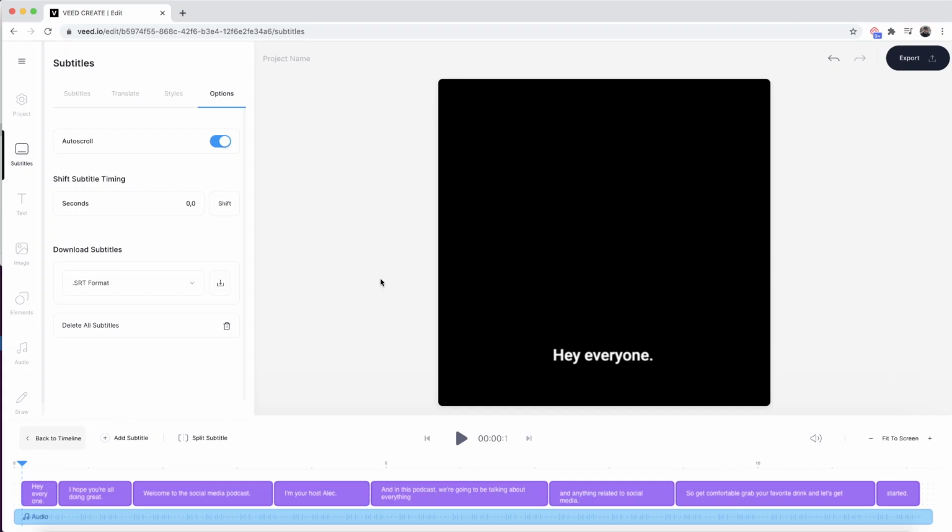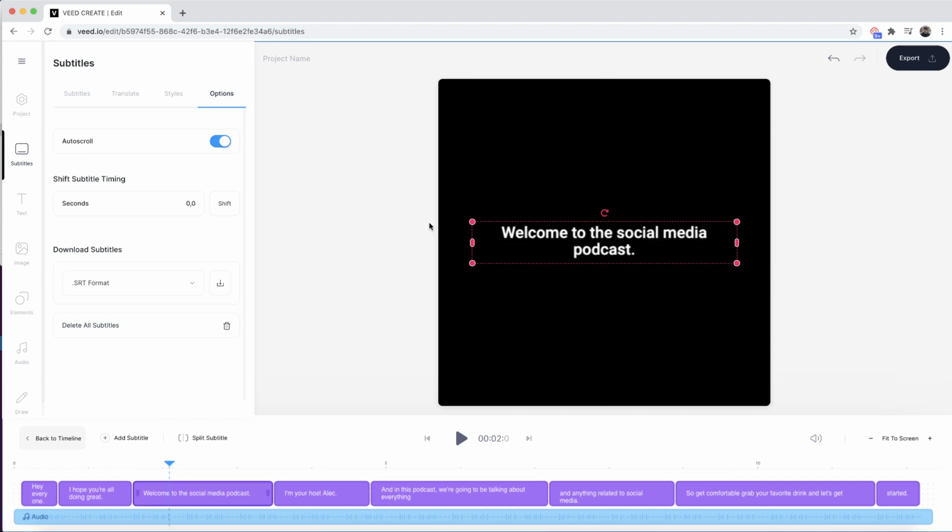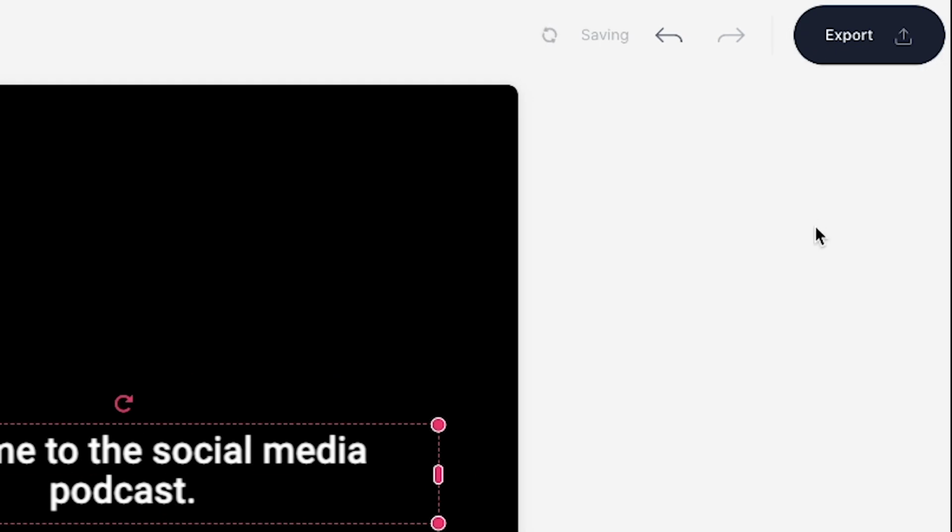Now, let's say I don't want to download my audio transcription as a text file or as closed captions. Well, I could potentially turn it into a video. Now, if we take a look right here on my video canvas, if I click play, "Everyone, I hope you're all doing great." This is basically a square video with my subtitles. If I want to place my subtitles in the middle, I can place them right here. And if I click on the export button in the top right, this will basically render my video with the subtitles hard-coded into it. So I will have a video with my audio transcription displayed as the audio plays.